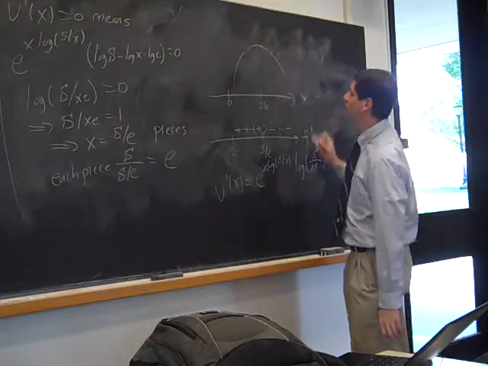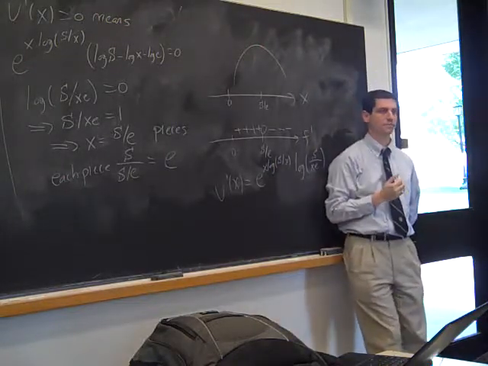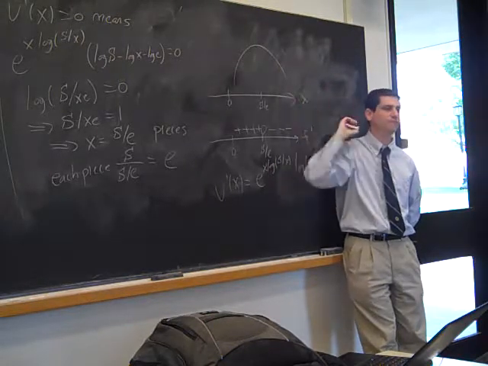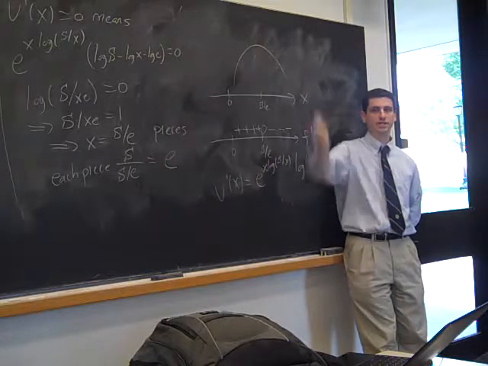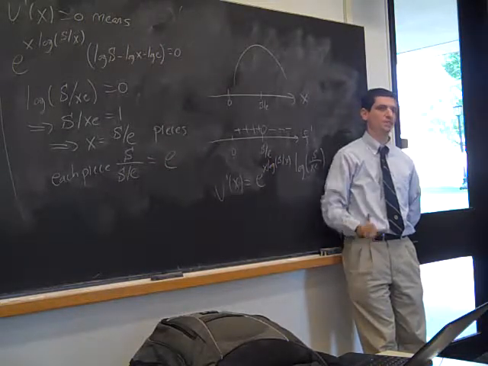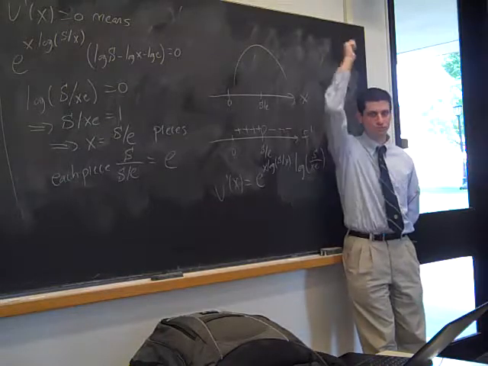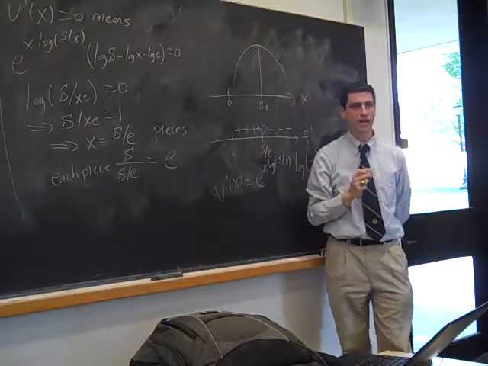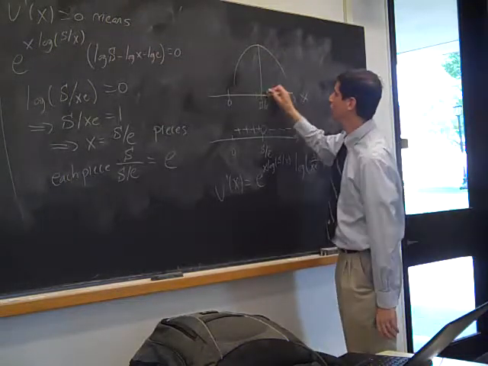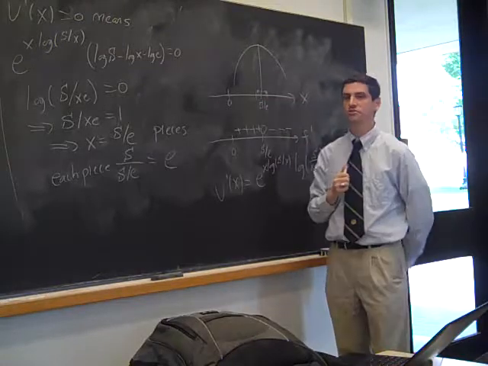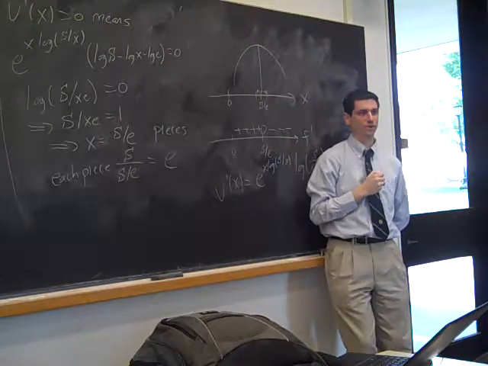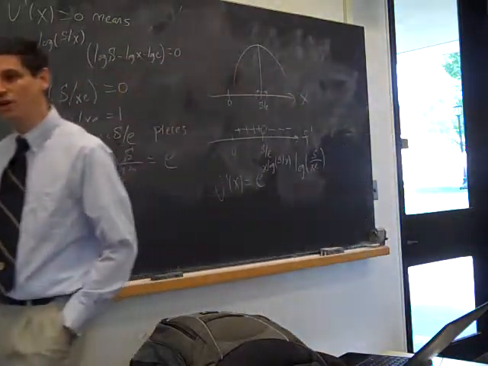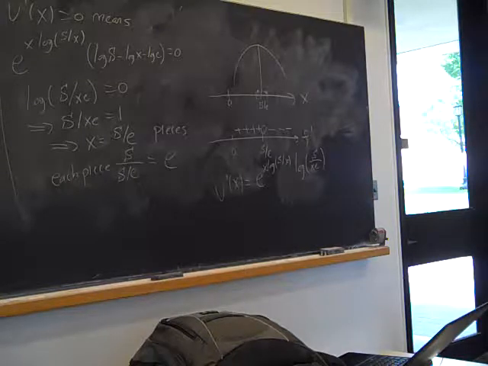So my function has to look something like this. I am not going for an art prize. I'm just trying to get some rough flavor of what my function looks like. It goes up, it goes down. It doesn't go up, down, up, down, up, down. It doesn't oscillate. It goes straight up, straight down. So if this is the best value I can take, then the integer best, all I have to do is just check the 2 points on each side. Okay? So this is an extremely involved problem, but it is a great way to review almost everything we've done all semester.